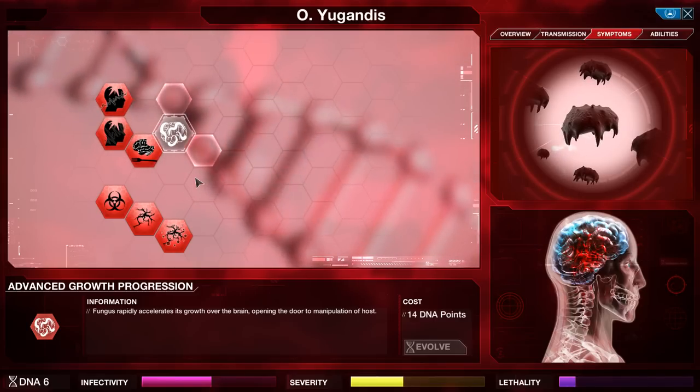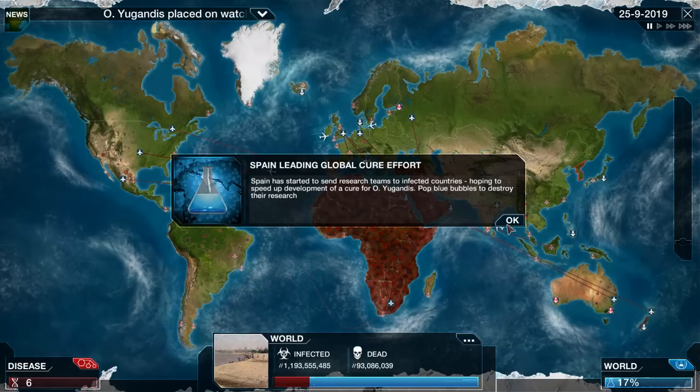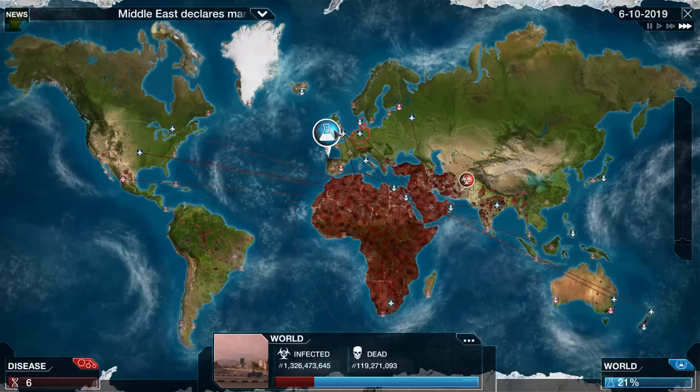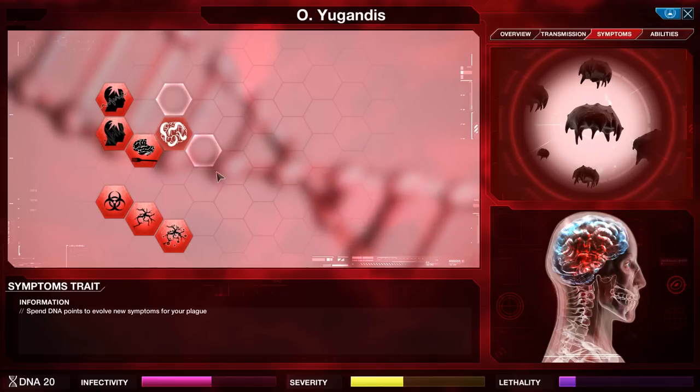Advanced growth progression. Fungus rapidly accelerates in growth over the brain, opening the door to manipulation of the host. A new wave of cannibalism from riots and so on. They've started working on a cure. Already they started working on a cure? I'm usually accustomed to having my zombies by now.